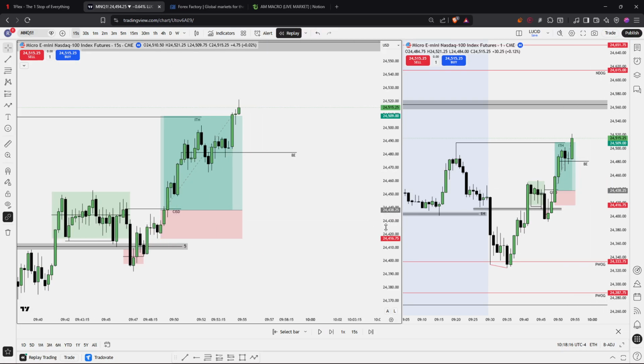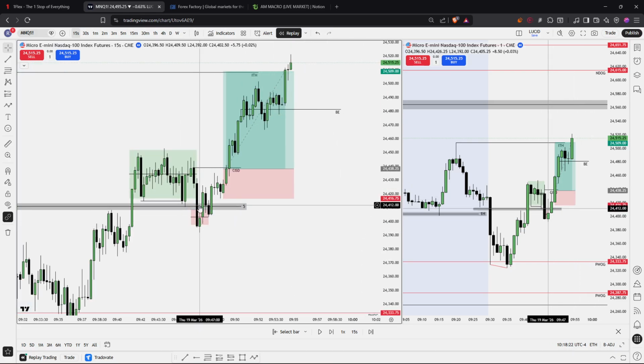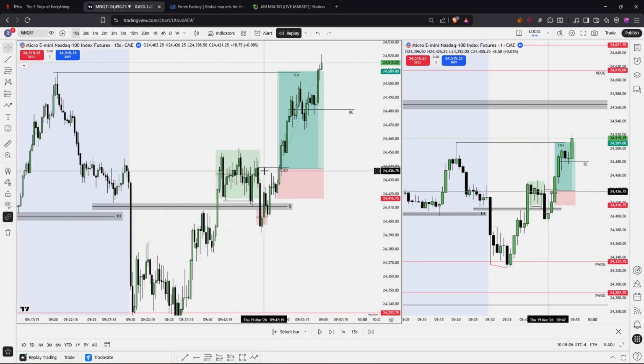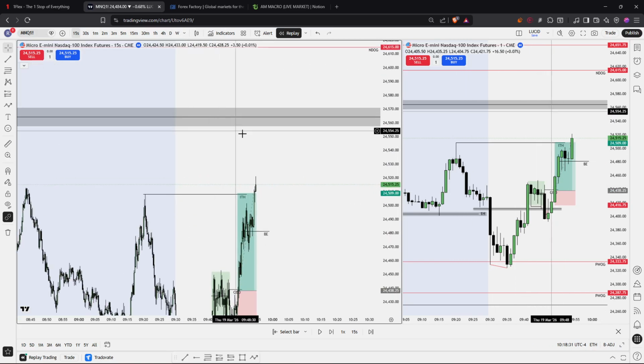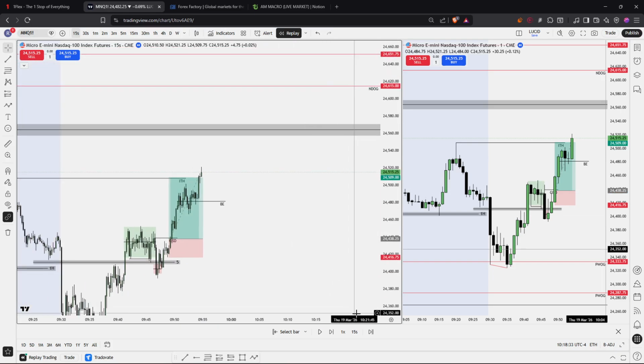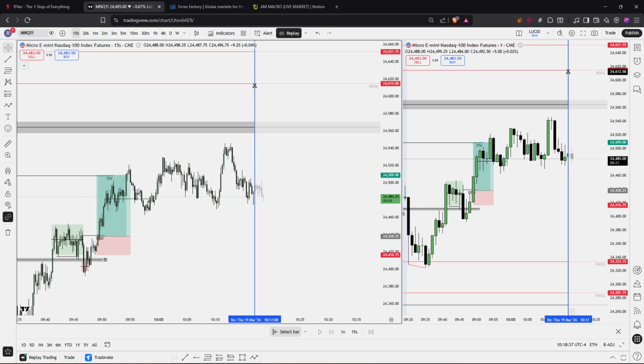Nothing much more happened. Let's see where the market is now. This was perfect. We inverted the 15-minute gap, we inverted this 30-second gap, then we had a manipulation move. CSG changed the state of delivery. Now the target to the nearest drawn liquidity was this intermediate high, and eventually to take out this 30-minute gap. Let's see if we have taken that out. We have not taken that out. We are still consolidating here.